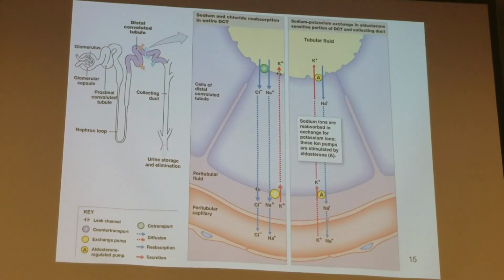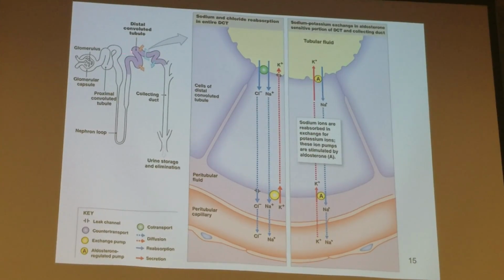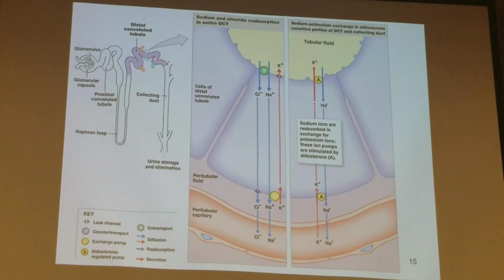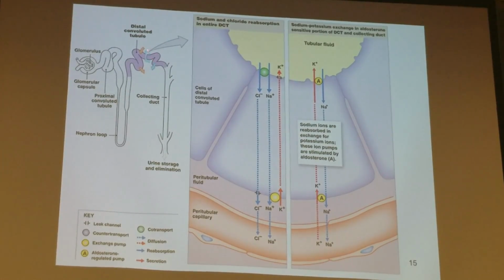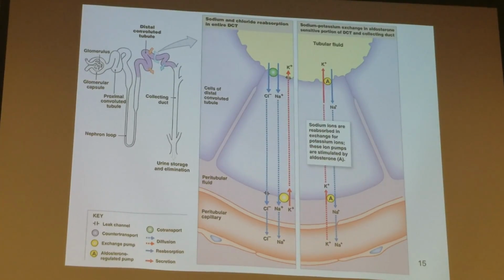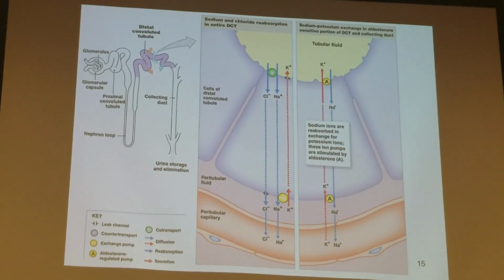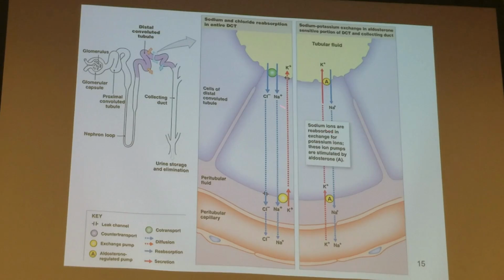How can we do that? The purple part shows us where we are. This is the distal convoluted tubule. Now remember, this is not anatomically accurate, because the distal convoluted tubule should be coming up between the afferent and efferent arterioles over here. This is just a schematic functional diagram, so you can see what happens in various parts of the nephron. And you've got a split screen.